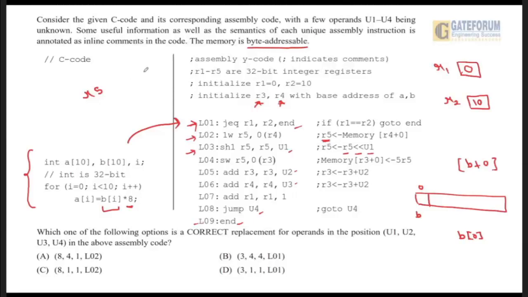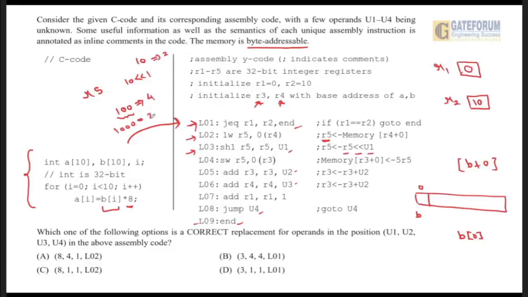So for example, suppose we have a binary number 10. What is its decimal value? It is 2. Suppose we perform 10 left shift 1. What is the meaning? Means this 1 will shift to the left side. So what will happen? It will become 100 and now what is its value? This value is 4. Now suppose again if we perform left shift on this value 1 time, then what will it become?